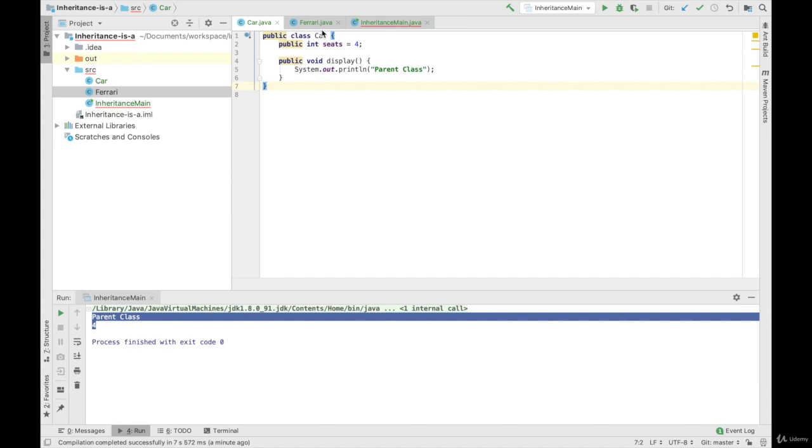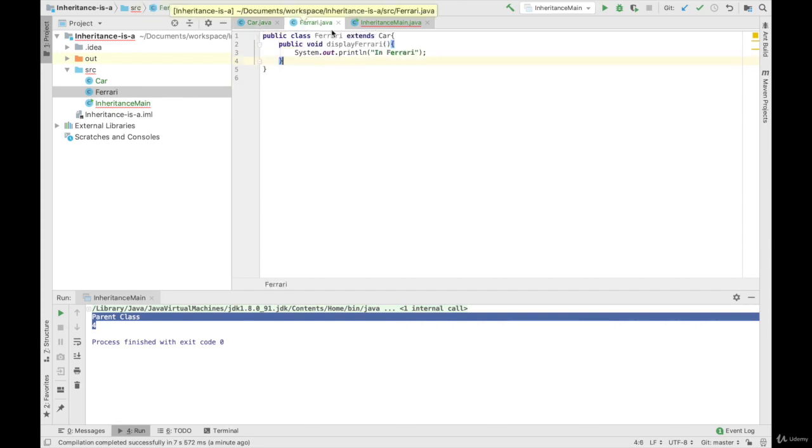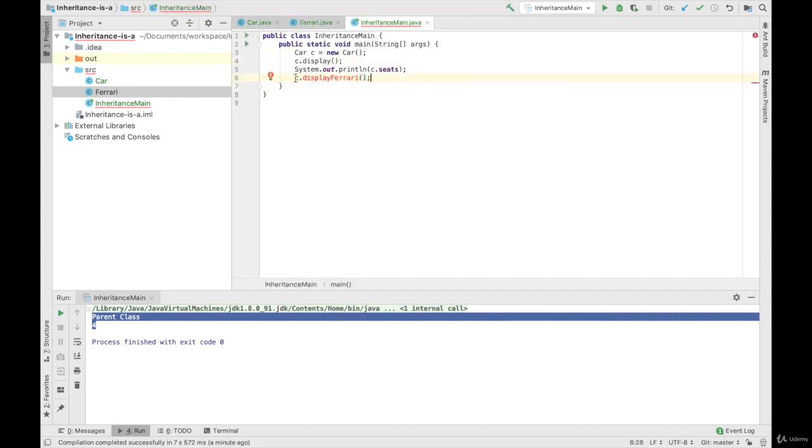So the properties and methods that we have defined in the Ferrari class are not by default available to the car class, because car class is not extending Ferrari, but Ferrari is extending car. So this statement is invalid over here. I'll just comment this out.